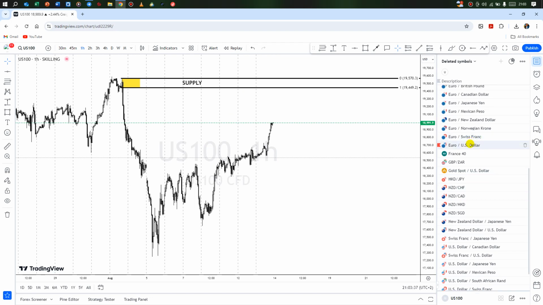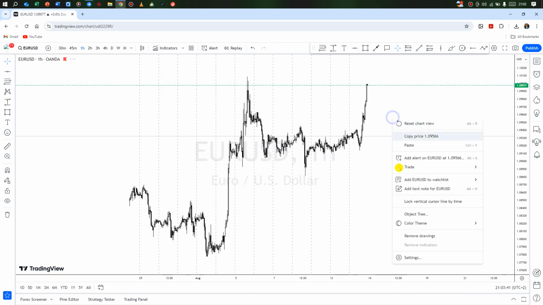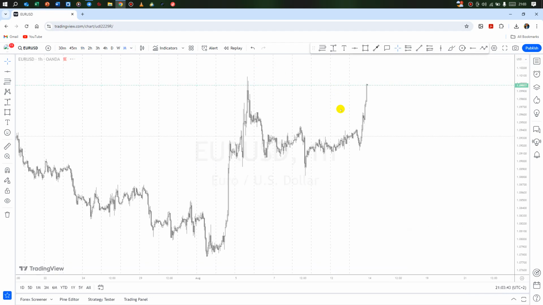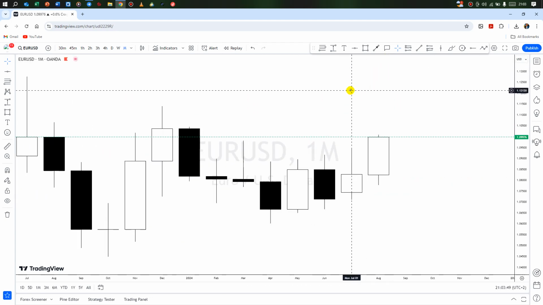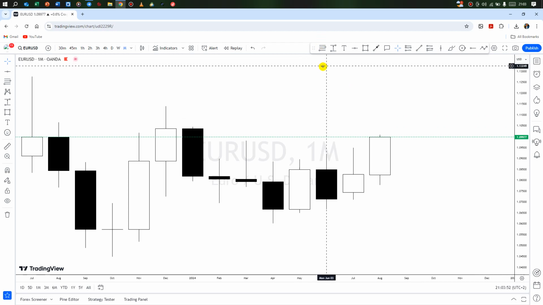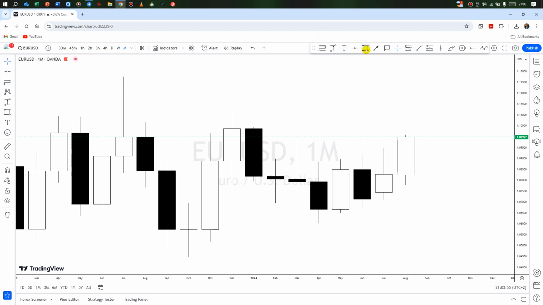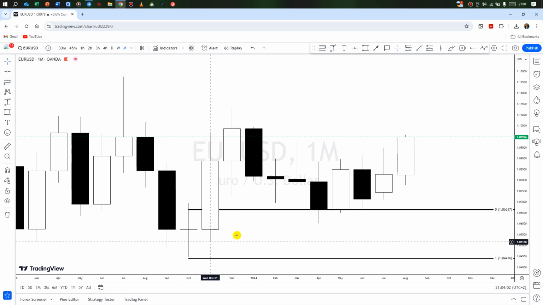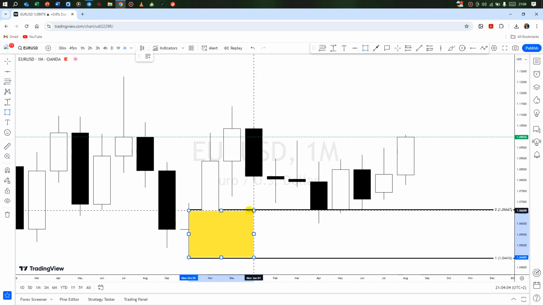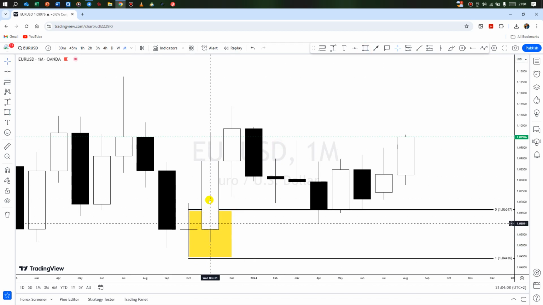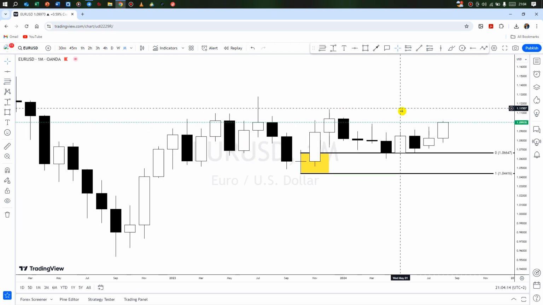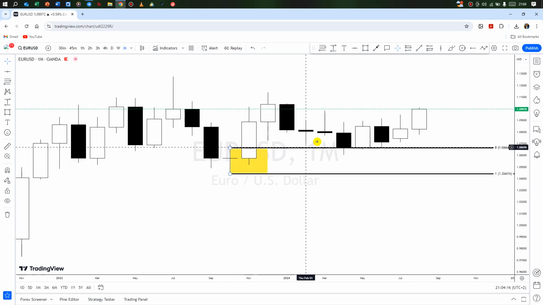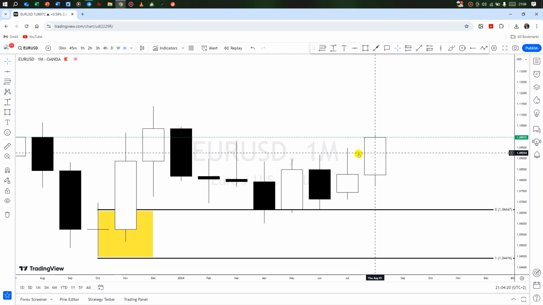And the second pair that we check is EURUSD. So EURUSD, as you can see on the monthly time frame, the current month is bullish. So we want to know why price has been rallying. So we can say that EURUSD is rejecting from a hidden zone around this area here. As you can see, we had ongoing activity here, or should we say liquidity, and the price came to test it for the first time. So we can say that EURUSD is coming from a monthly demand zone. As you can see, it has been bullish ever since the previous month, right?